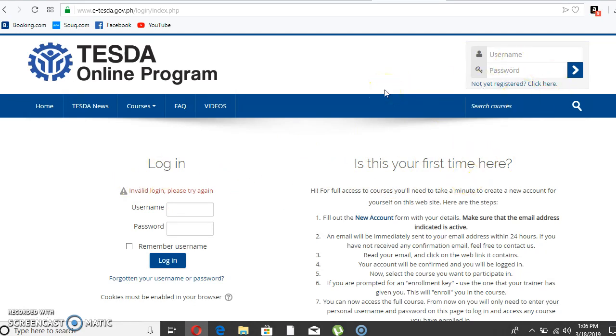So I guess that's all, guys. I guess I've taught you how to open an account. Please open an account in TESDA online course. This will help you add additional skills and knowledge, and maybe you can use that knowledge and the certificates that you are going to gather from TESDA soon if you want career opportunities or whatever.